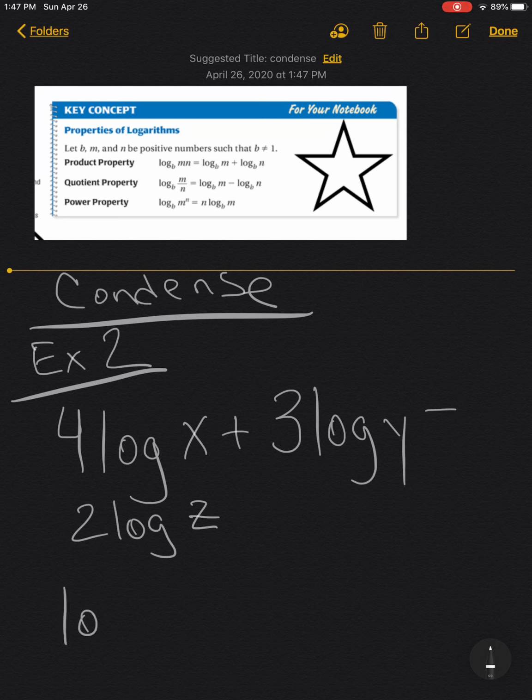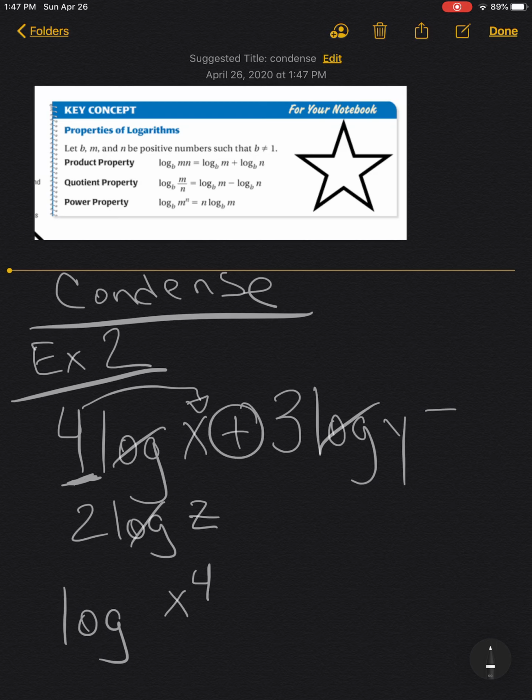So the first thing you want to do is write that word log, but only bring it down one time. And I like to just cross it out so you don't get confused. All right, the first one is showing the 4 in front, and what does that mean? That means that that's a power that goes attached to that x. So x to the 4th power. Then I'm noticing this plus sign. So plus sign means multiplication. So multiplication, you don't have to write the multiplication symbol. I'll just write it so you remember. And this 3 means it's a power of y. So y to the third power.